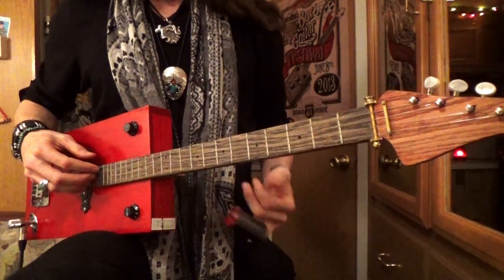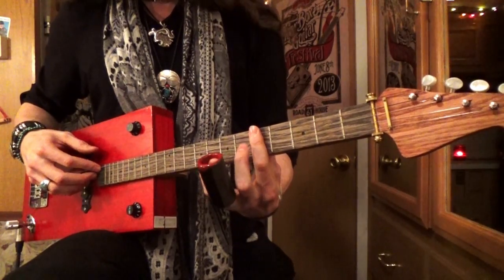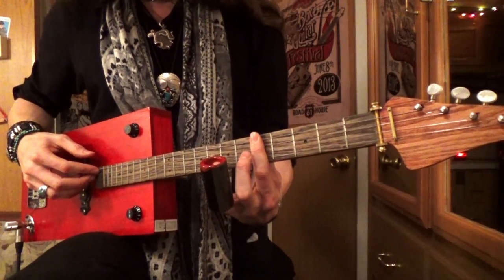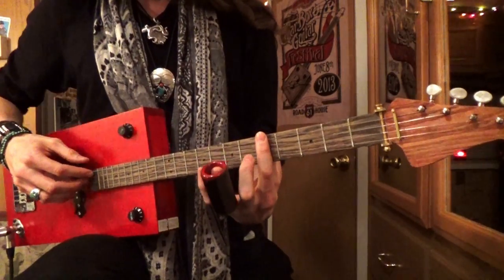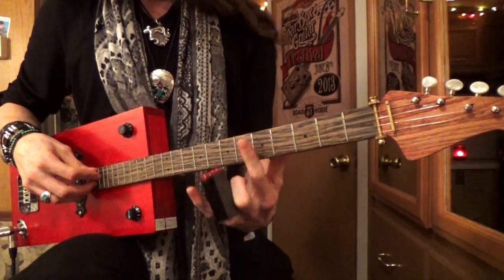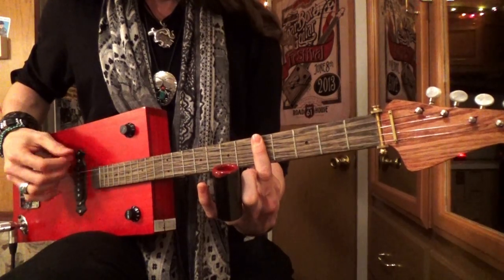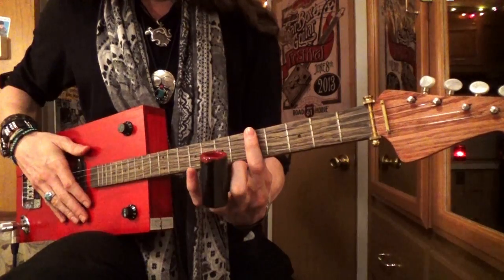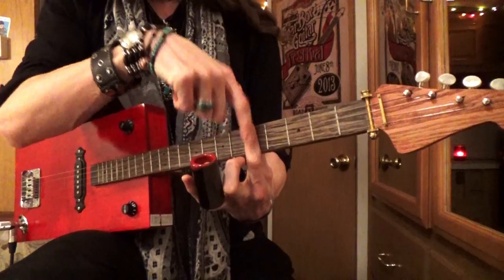At this point we're going to take that train riff and move it up to the 5th fret — play that same train riff 5 frets up. We're going to bar the 5th fret. If you're unfamiliar with that term, you take your index finger and lay it across the whole fret, pushing down every one of those strings — it's almost like moving the nut up 5 frets. Now instead of a G chord, you're playing a C chord.